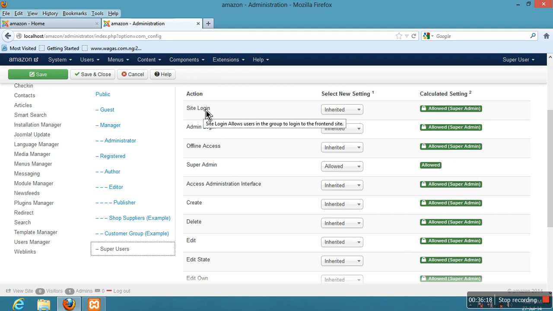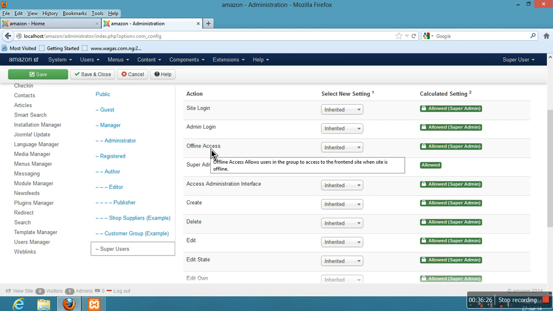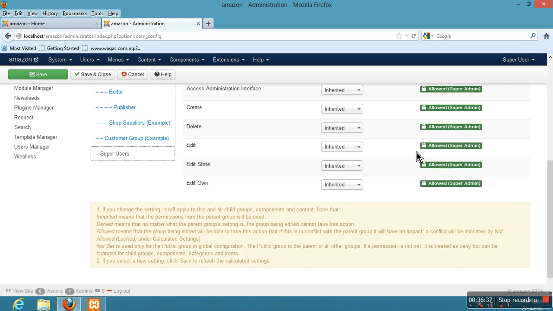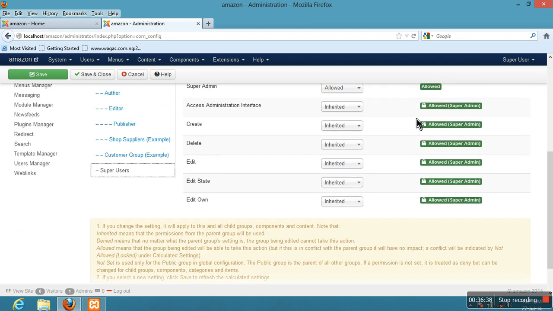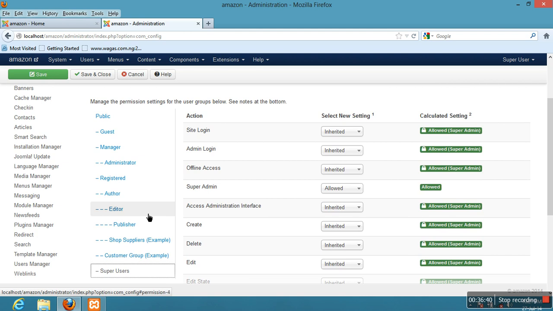You could log into the site, you could log in as an admin, you have access to offline. If the site is offline, you can actually access the site. You have the privilege of a super admin, and so on and so forth. Everything here is under allowed for a super user.